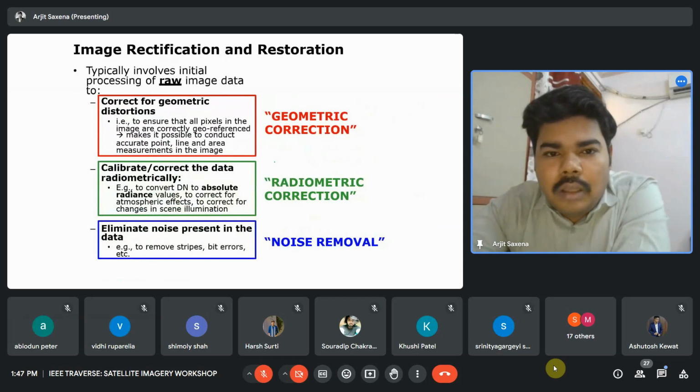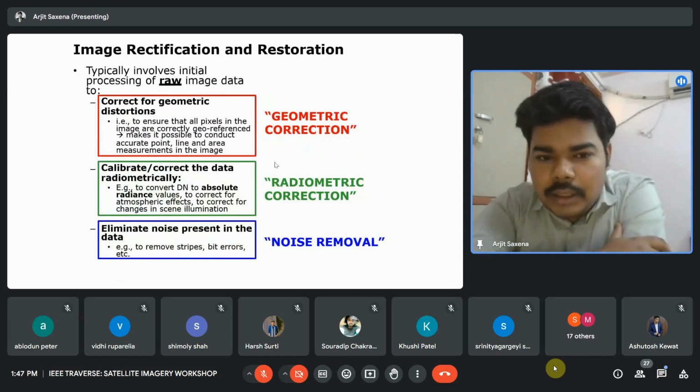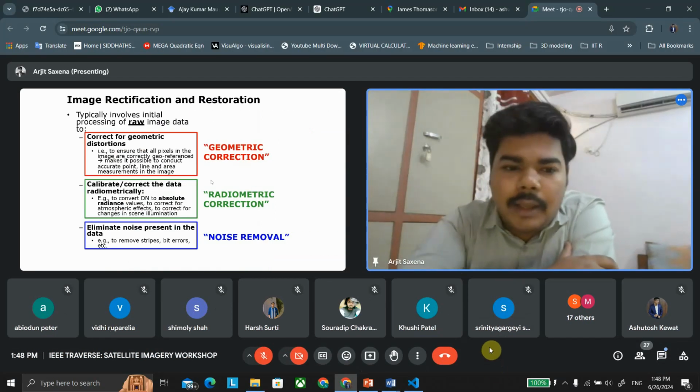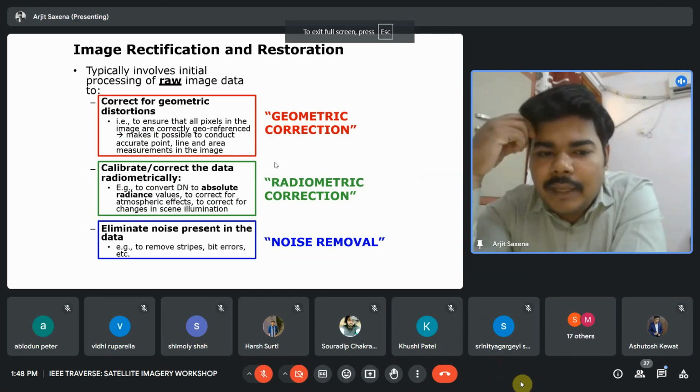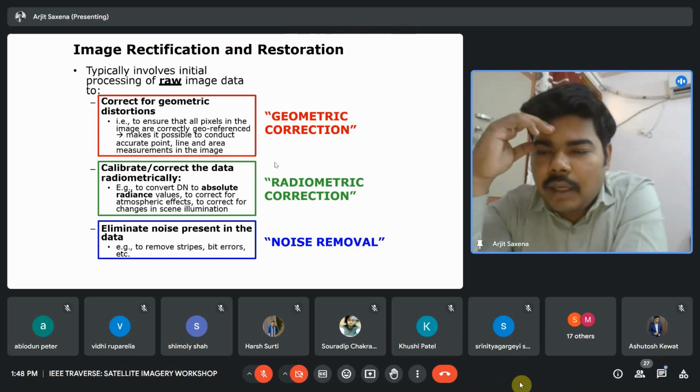Now this slide is very important, because of the defects. You guys are not asking questions, but I have already included it. What type of defects can there be? They can be geometrical defects, radiometric defects, or noise defects. These defects have corrections. You can correct geometrical ones by putting up some lines and changing the area. Radiometric effects can be changed by taking a different reading with a different atmospheric effect.